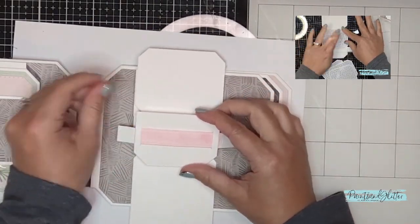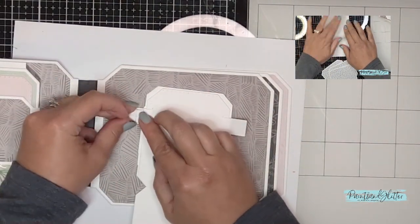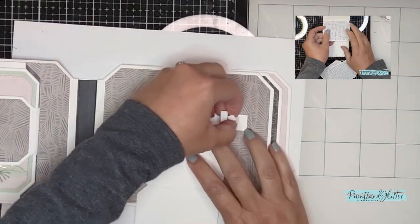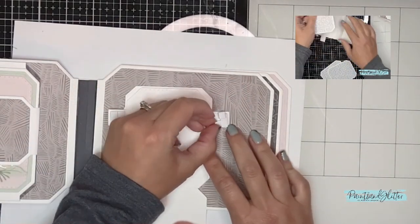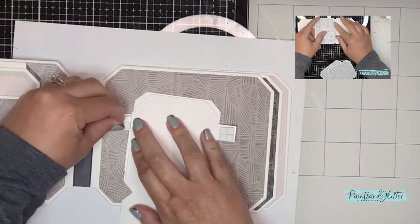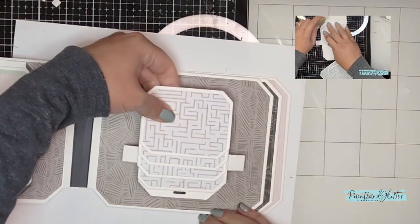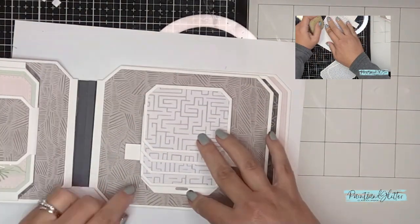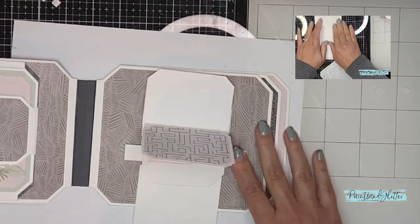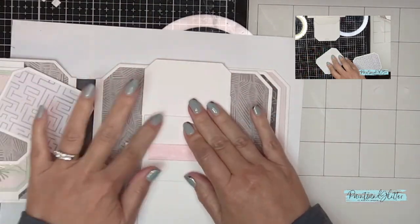So because I used 110 pound cardstock, I am using these dimensional pieces of adhesive. They come like little squares, or you can buy it on a roll and then cut it down to size. But the idea here is to create a bit of dimension so that my moving element will be a little bit elevated from the page, and that way it won't get stuck. So you see me there folding it, and I'll do that several times.